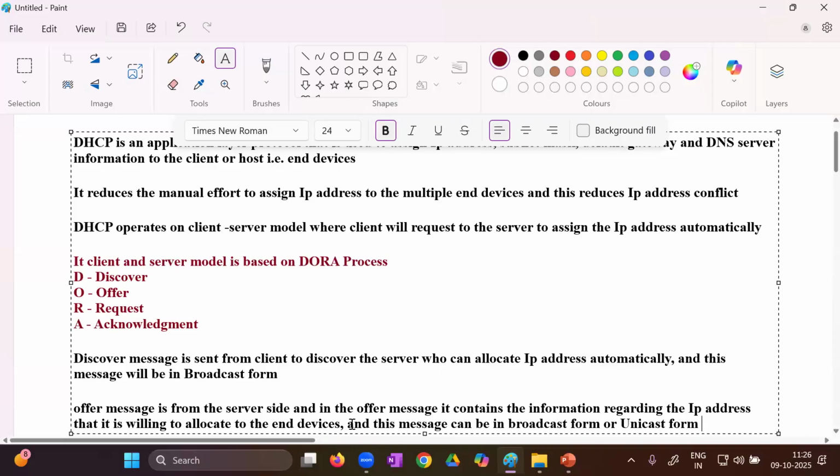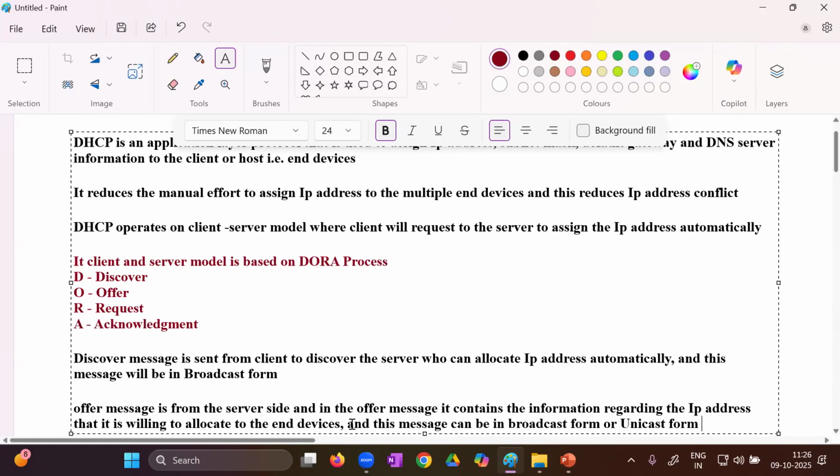When a particular device, let's say for example, has connected to a Wi-Fi. It received an IP, then it got disconnected. Later on, it connected again. Then you will observe that it is going to receive the same IP. And how is it going to receive that? Based on the unicast form.